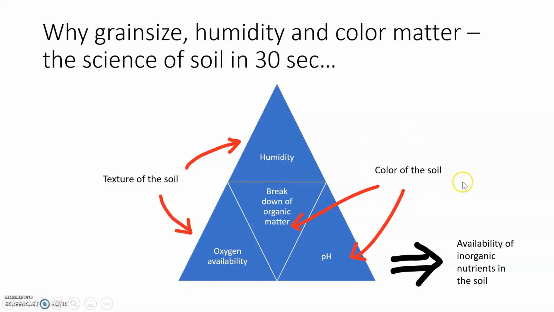The color of the soil we can use to directly assess how much organic matter is in the soil, because if the soil is very black or very dark brown, this shows that there is a lot of organic matter, because the black color is only partly decomposed organic matter. And if there is a lot of only partly decomposed organic matter, then that would most often lead to a low pH, which would again have a negative effect on the rate of breakdown of organic matter.